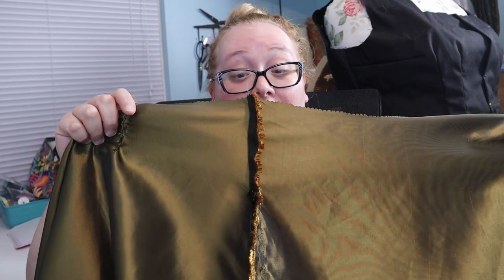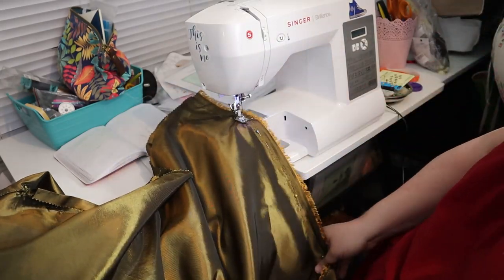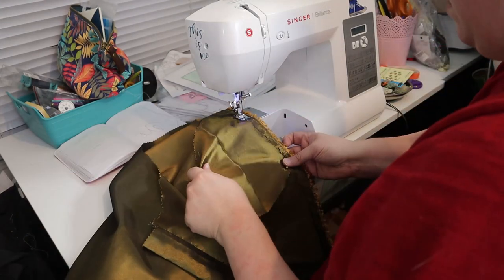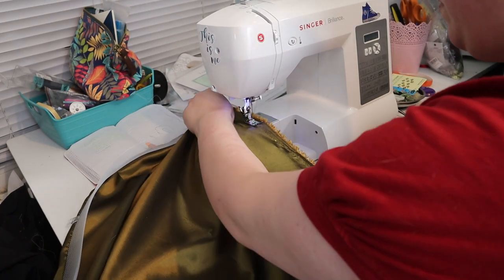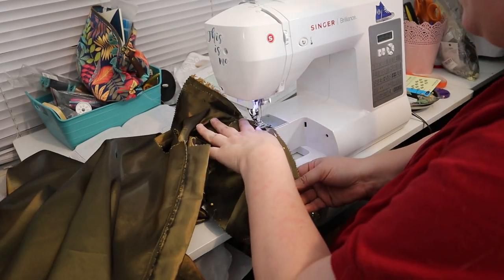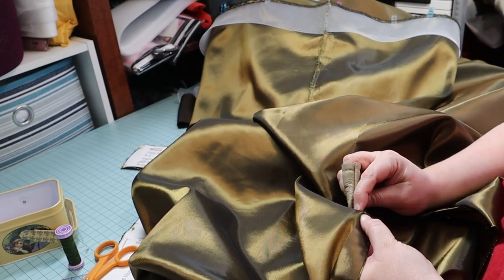Now I'm going to unpick this seam, flip the front, and redo this seam. I set to work repairing my mistake. I started by sewing the left side seam. Then I did what I should have done in the first place and sewed the pocket pieces to the right side seam edges. Next, I sewed up the right side seam. I repinned the pocket pieces together and sewed them together. I used a whip stitch on the left side placket facing after folding it to cover the raw edges.